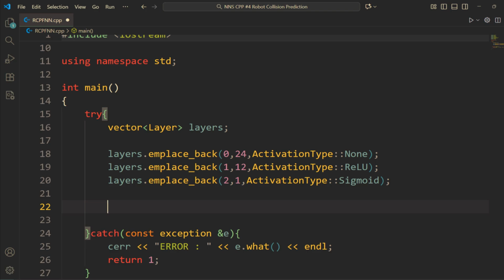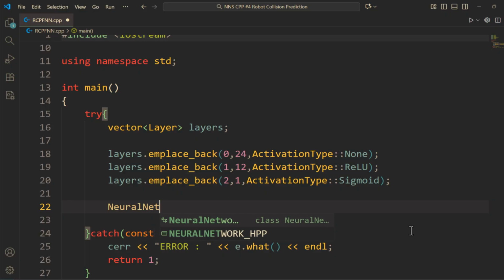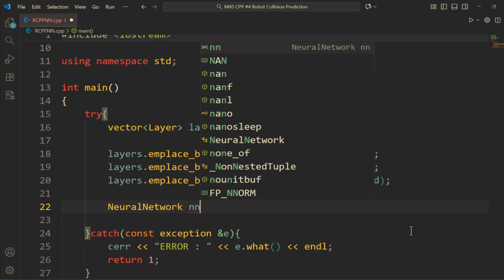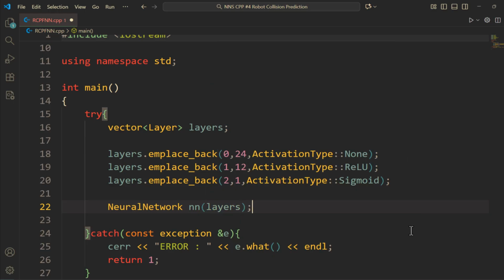Next, we create our neural network object using these layers. NeuralNetwork, and I'm gonna call it nn, and we pass in layers. Next, we need to create containers to hold our training and test data.